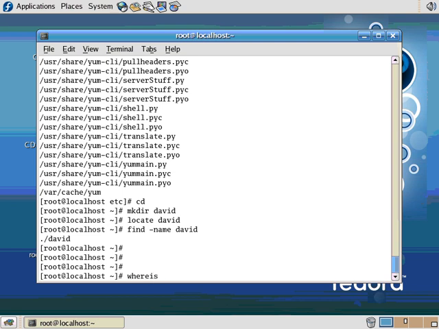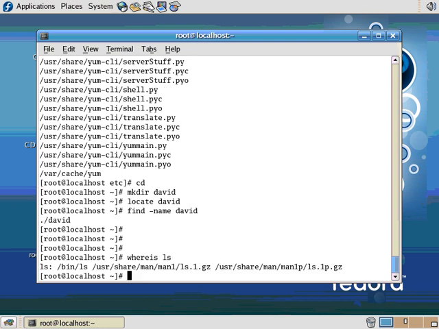Now let's look at whereis. Whereis only searches through binary directories like /usr/bin, /usr/sbin. So if I type whereis ls, it tells me that ls is stored in the /bin/ls directory. It's also found, or some variants of it, not the actual program, but some zipped versions of the man page for ls are found over there.